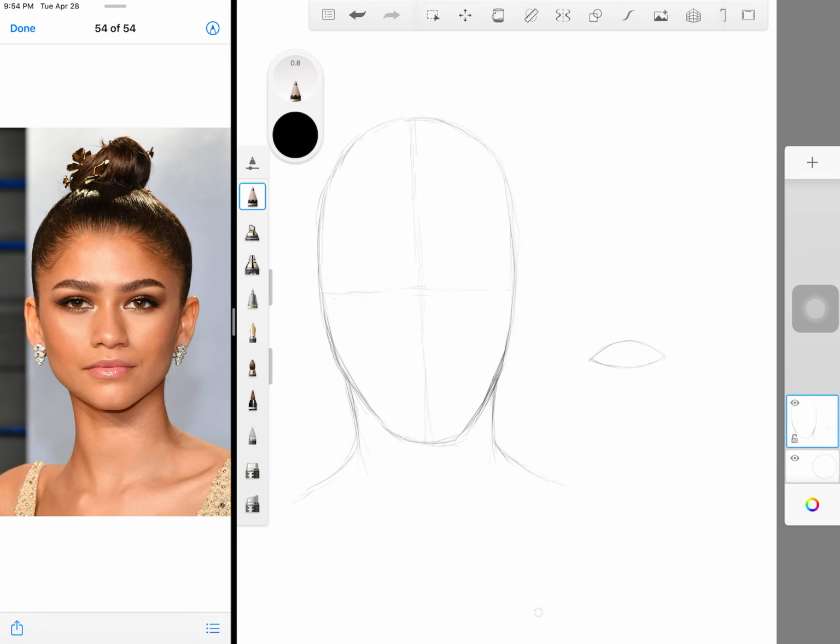Now, a real eye is a little different from that. It's usually a little bit wider as it comes to the inside. A lot of times it's a little bit rounder on top than on bottom, not always.